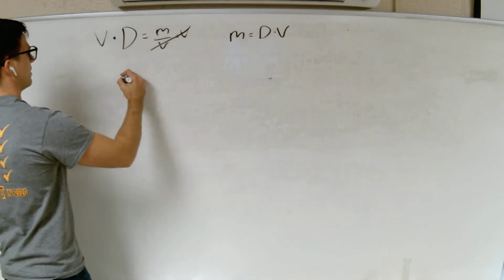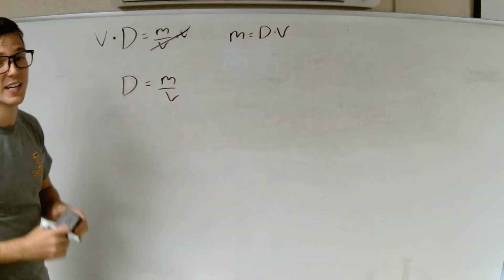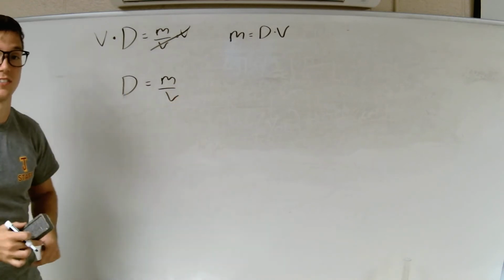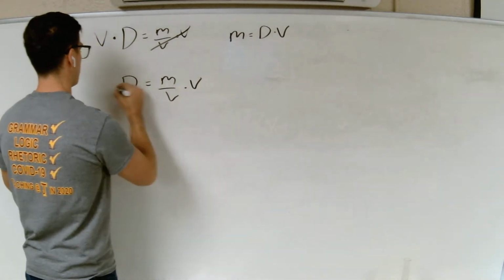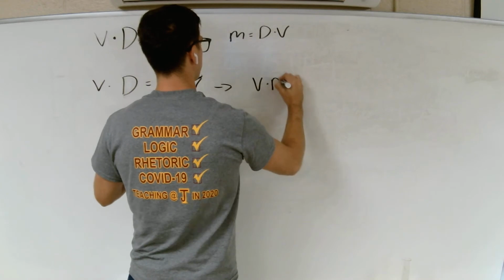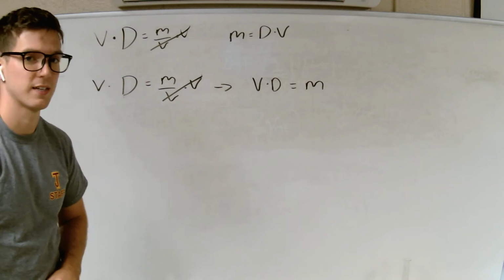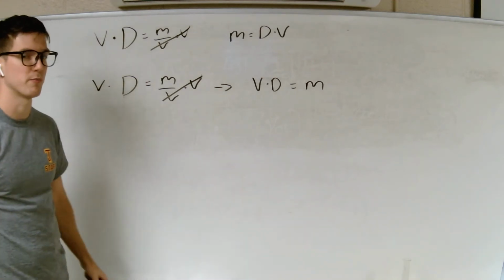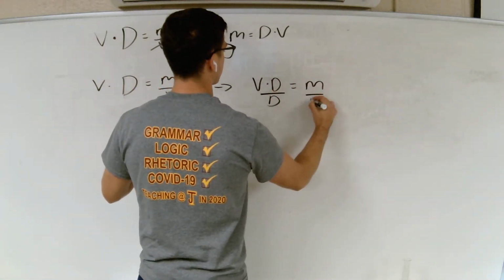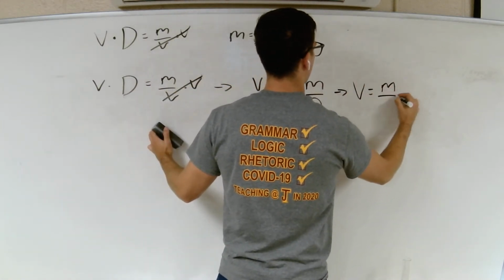Let's go ahead and manipulate this equation again, but let's do it this time for mass, okay? So I've got to get mass by itself. I don't like this volume down here again, okay? I want everything to be on the same level if possible. So we'll do the same thing. So now we've got volume times density equals mass. Well, again, I am trying to get volume by itself, okay? I think I said mass earlier. I mean volume. We're trying to get volume by itself. So let's go ahead and now divide by density. And now our new equation is volume equals mass over density.